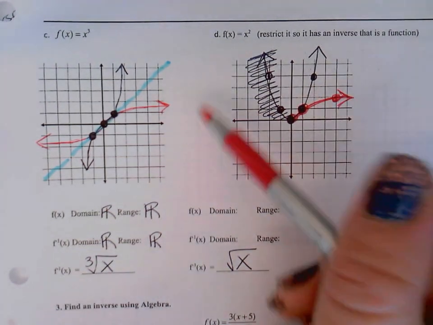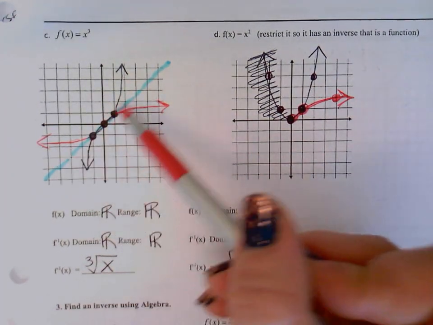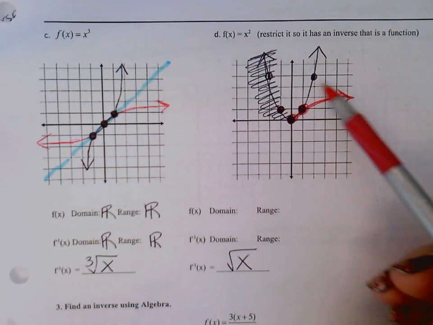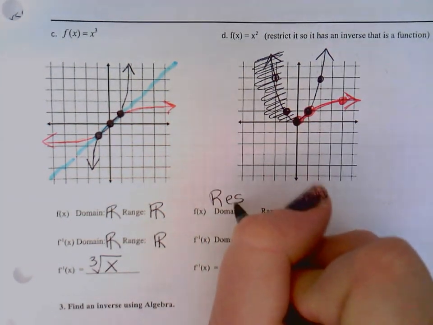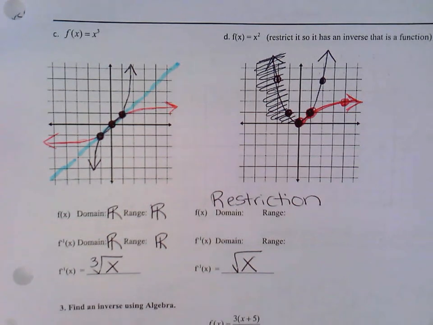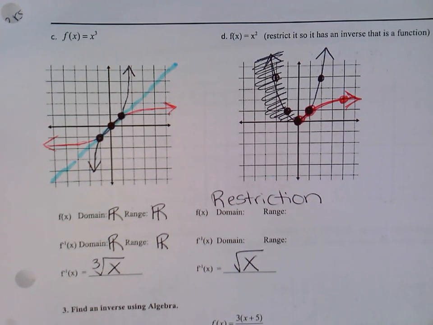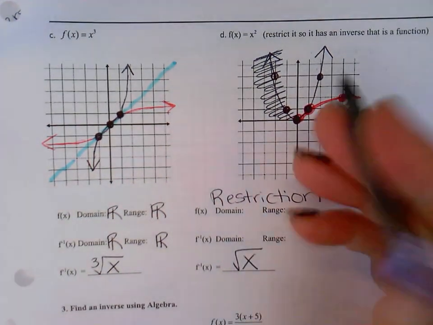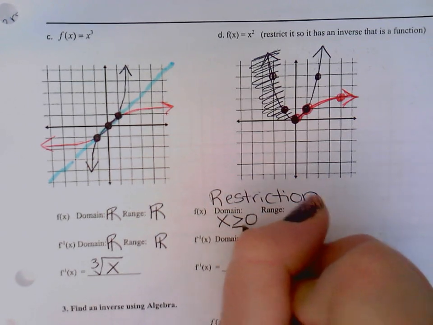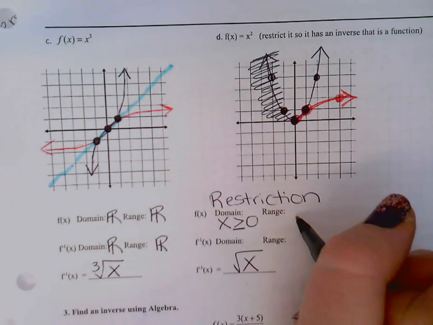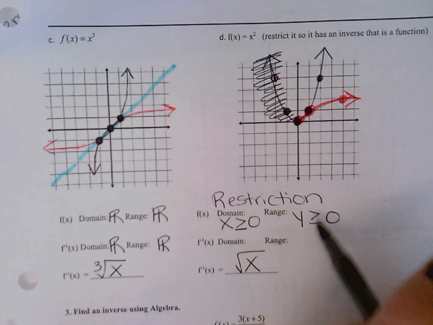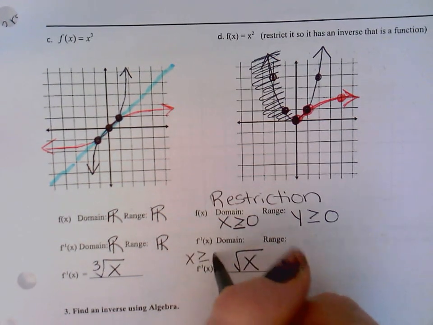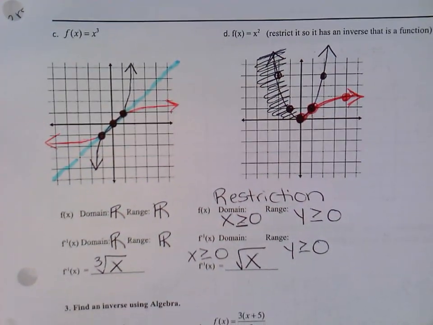So we just reviewed 4 of the parent functions, cubic and cube root, x squared, and the square root of x. Let's write the domain and range of the restriction, because I don't want you to get confused. Normally a parabola is all real numbers for the domain. We're just writing the restriction down here. X has to be greater than or equal to 0. And it makes my range y is greater than or equal to 0. And then we get the same thing when we flip-flop it. X has to be greater than or equal to 0. Y has to be greater than or equal to 0.